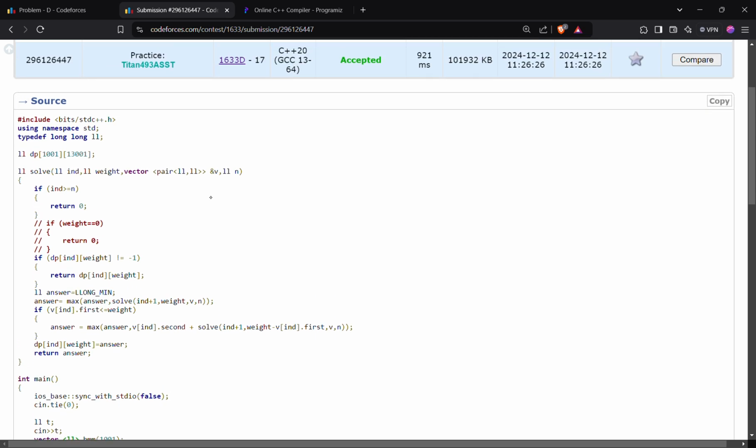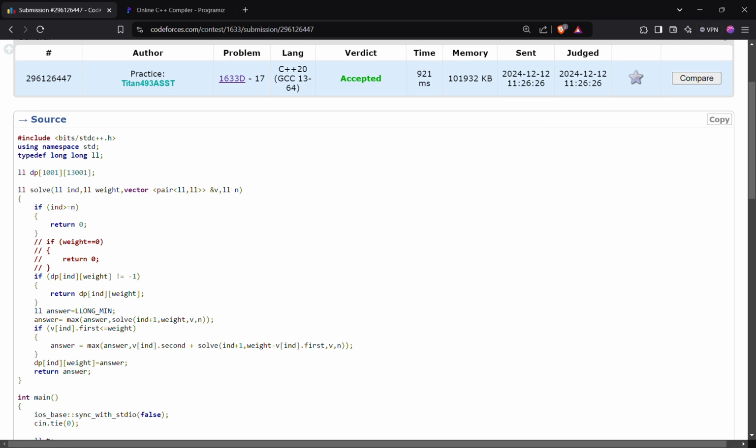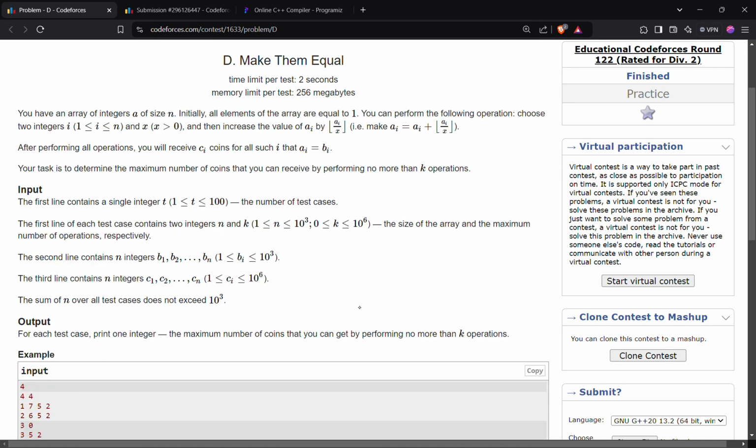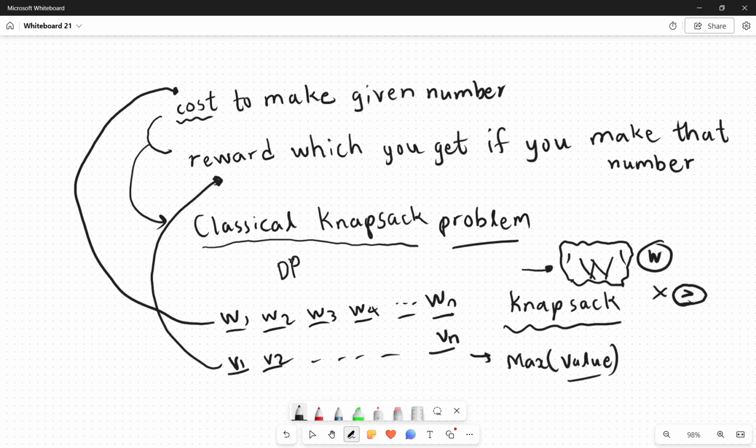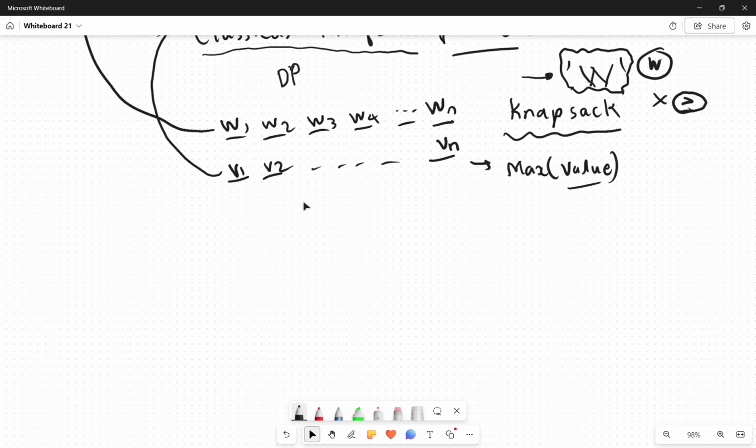And one more thing, for knapsack, for those of you who don't know, the complexity of that is O of n into w. Here n is the number of items you can take, and w is the max weight that your knapsack can hold.